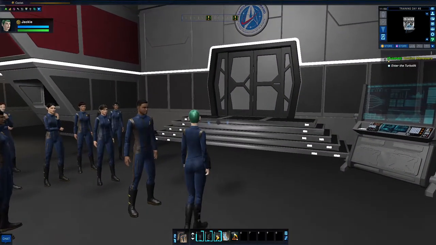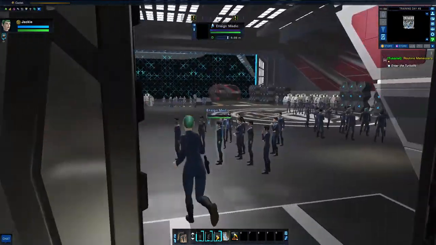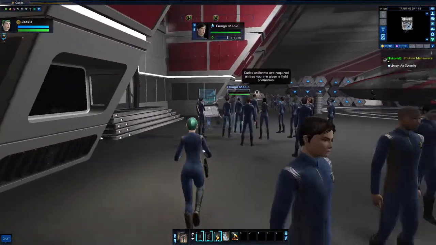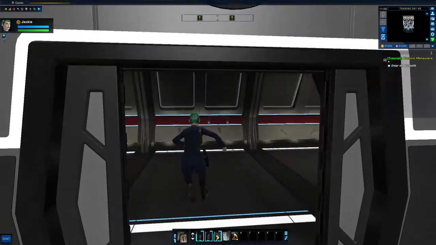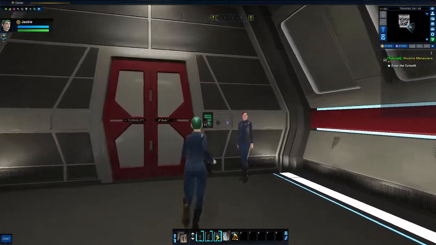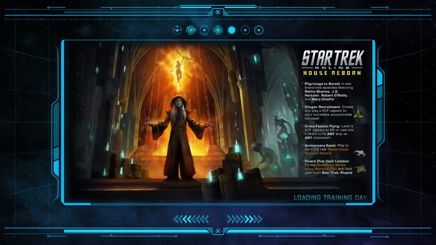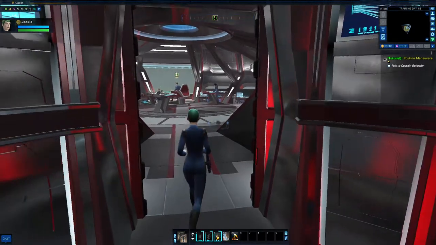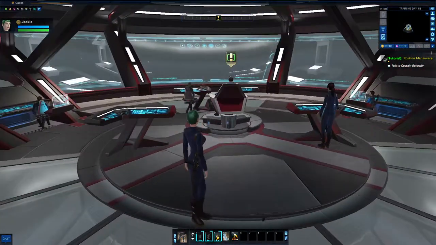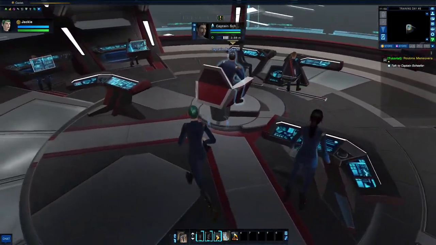Okie dokie. Is that the turbolift? That looks like a hallway. I see no turbolift behind you. To the bridge. Ooh, pretty. Is there a shortage of chairs?